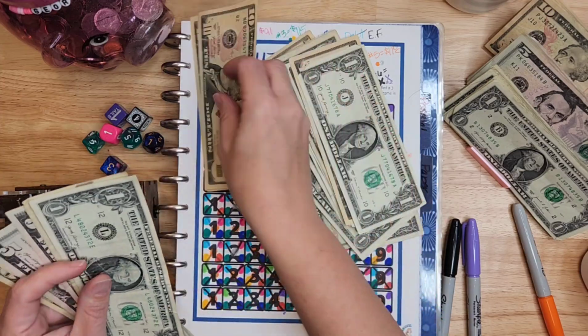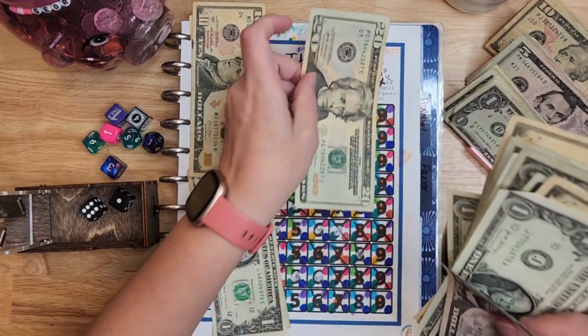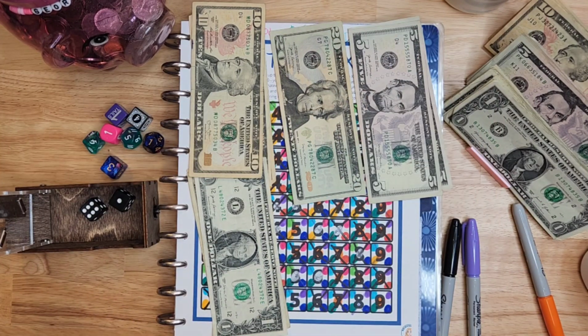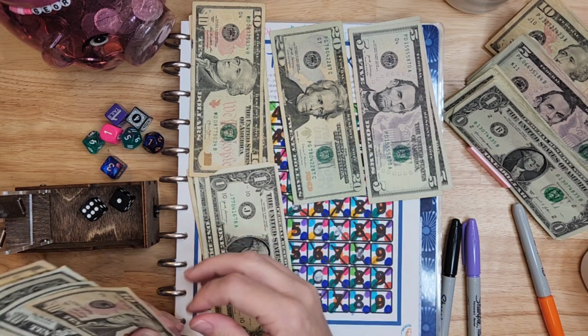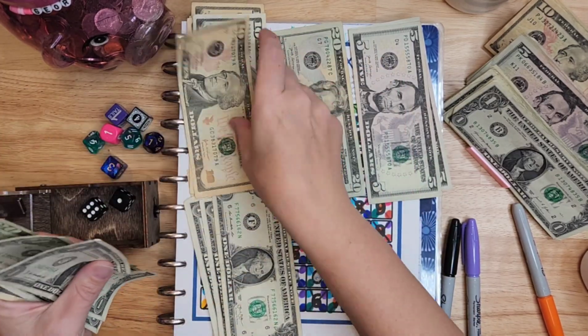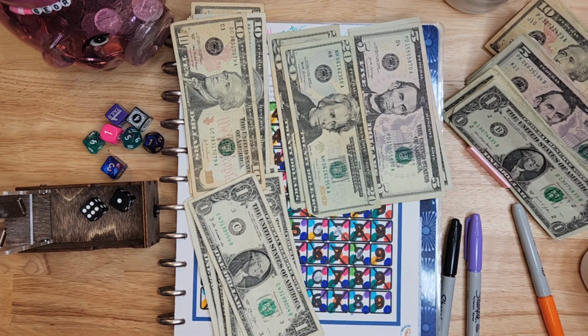All right, let's see. How much do we have going to our emergency fund for Shut the Box? Hopefully it's quite a bit. Now I have a frog in my throat. I get all choked up because I'm so excited to put money into my emergency fund. I cannot wait to get this fully funded again. There's a couple different goals that I have for emergency fund, you guys.